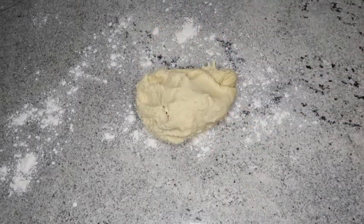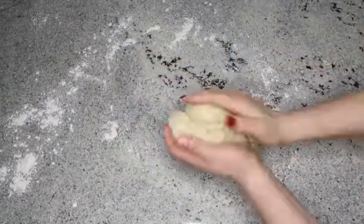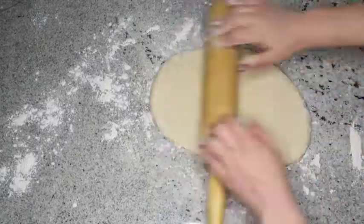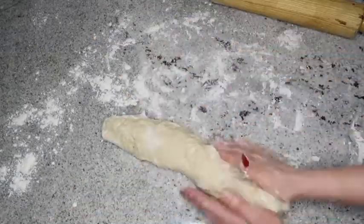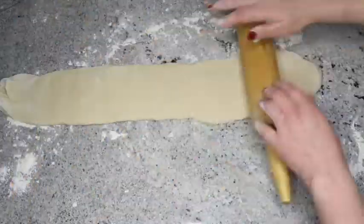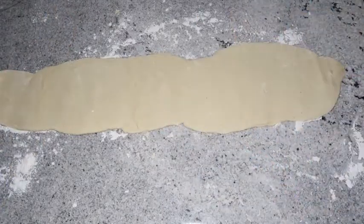We used a rolling pin to roll it out, and I think we probably rolled it out a little too thin. You'll see later in the video, but it kind of didn't make a complete circle. It just looked like a really big circle that didn't fit on the pan that we used, but that's okay. So if you're making this at home, I would say maybe not roll it out as much. But for right now, we're gonna go to the filling of the king cake.